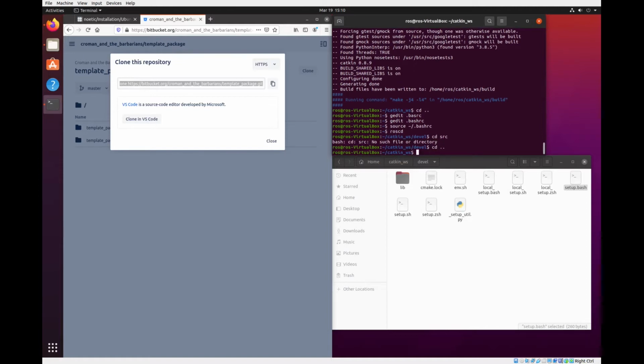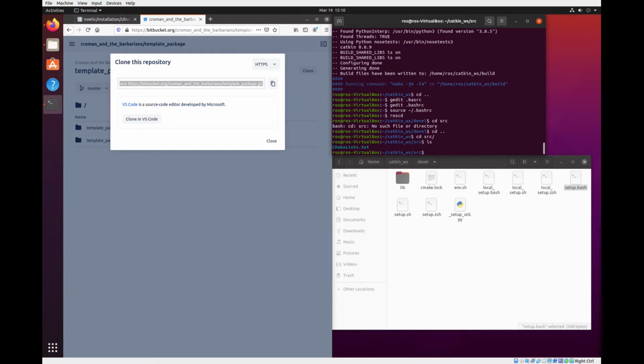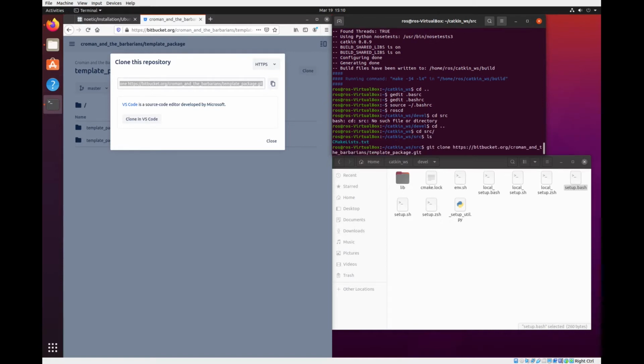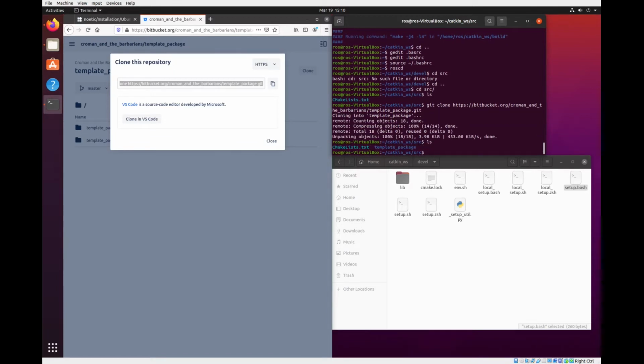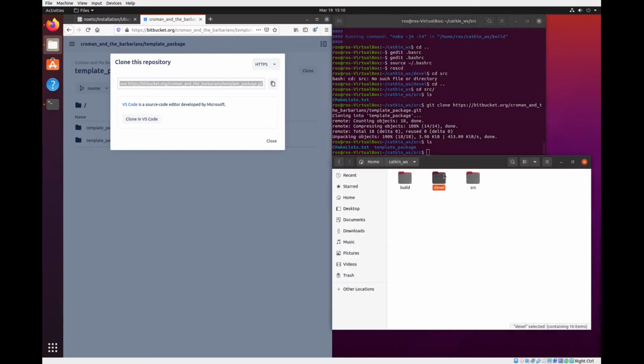There we go. And you see there's basically nothing in there. And I will paste our git. There we go. ls. Now you can see that the template package is in there. We'll follow along here just so you can see. Template package, and it has a couple folders in there. The source, which has the CPP files. We'll go over this a little bit later. Nodes, which has other files, and yeah, basically that.